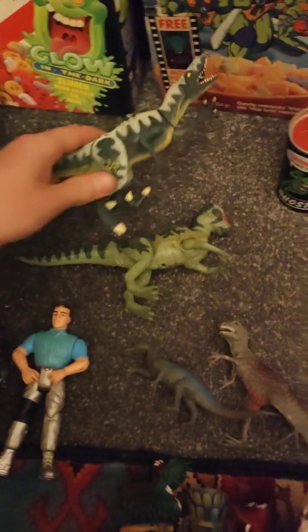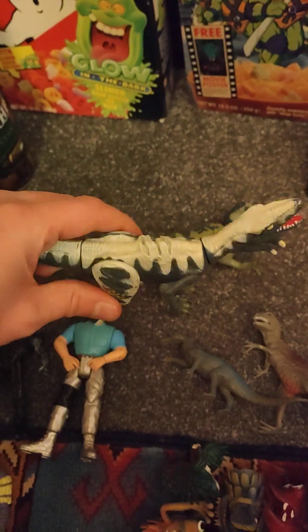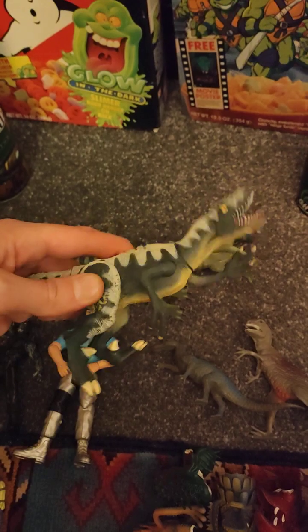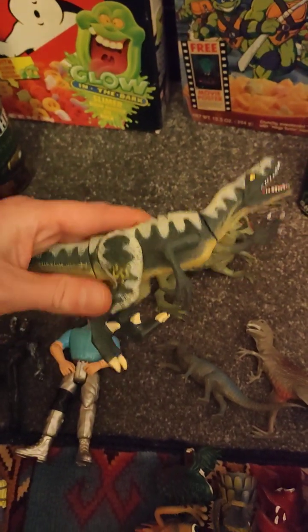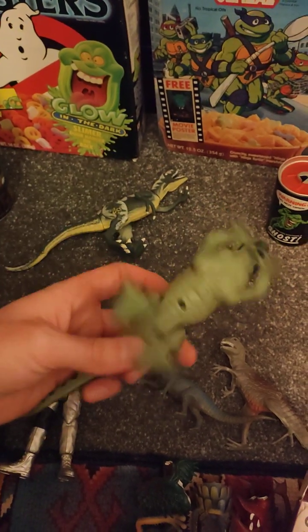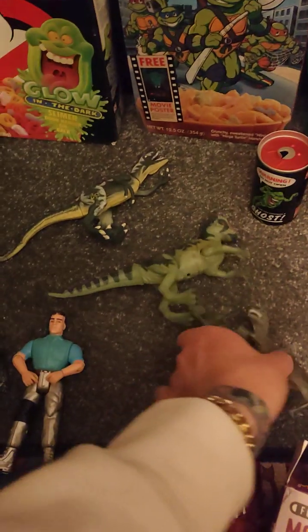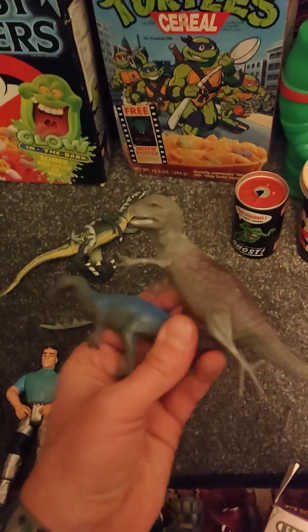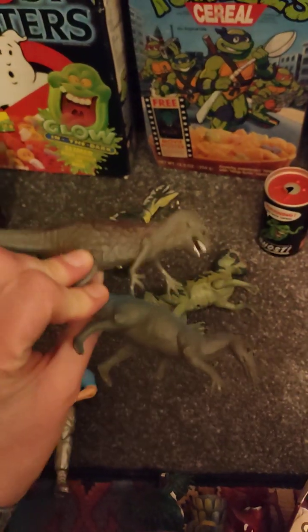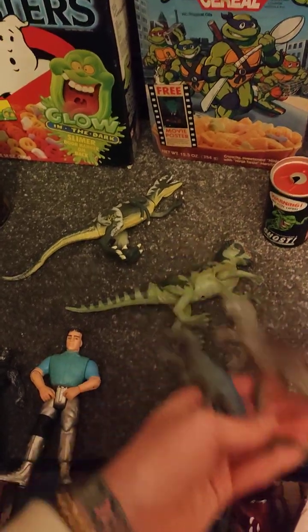I did find one lady who had a box of dinosaurs. She had this Jurassic Park one which I don't think I've ever had before — it's not one I'm really familiar with, not with this sort of colour scheme. I also got this one, which is clearly one of the Lost World ones; I definitely had him as a kid, might need a little bit of a clean up. They also had these two chinosaurs — there were loads of them, but they were the only ones I was willing to pay 50p for, because everything was 50p even the tiny little things.